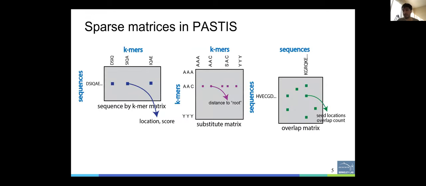A major novelty in PASTIS is the treatment of graphs as sparse matrices. The basic information storage and manipulation medium in PASTIS are sparse matrices. They are used to represent different kinds of information required throughout the search. For instance, here on the left, you can see there's a matrix where the rows represent the sequences and the columns representing the k-mers. The k-mer means that substring in that sequence. So if that k-mer exists in that sequence, there's a non-zero entry in that location. As you can see, these matrices are quite different from the matrices in numerical linear algebra. They are actually graphs, and we have a lot of custom information. We do not just use numerical value in those matrix locations. We store custom data types and operations on these matrices usually operate on those extended data types.